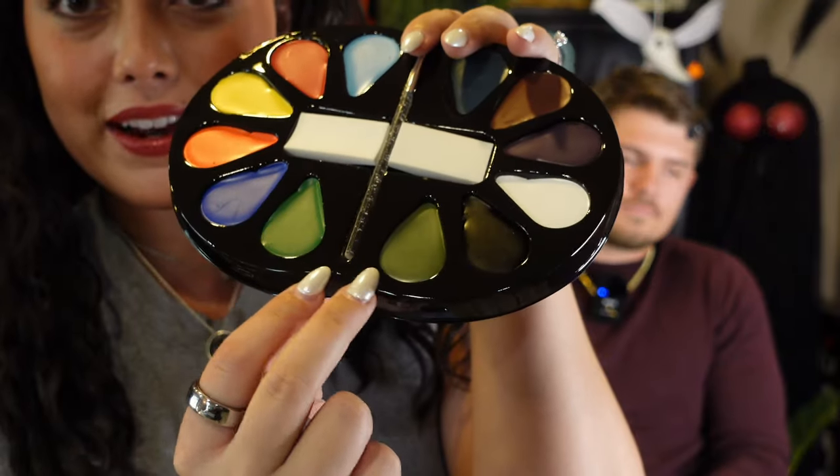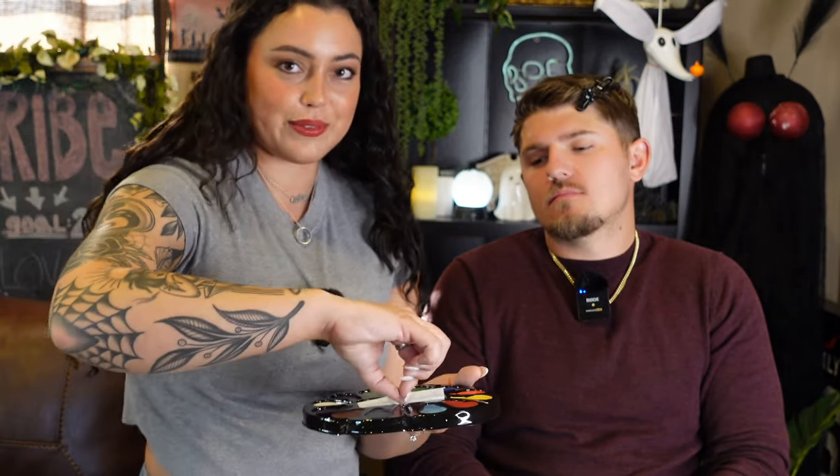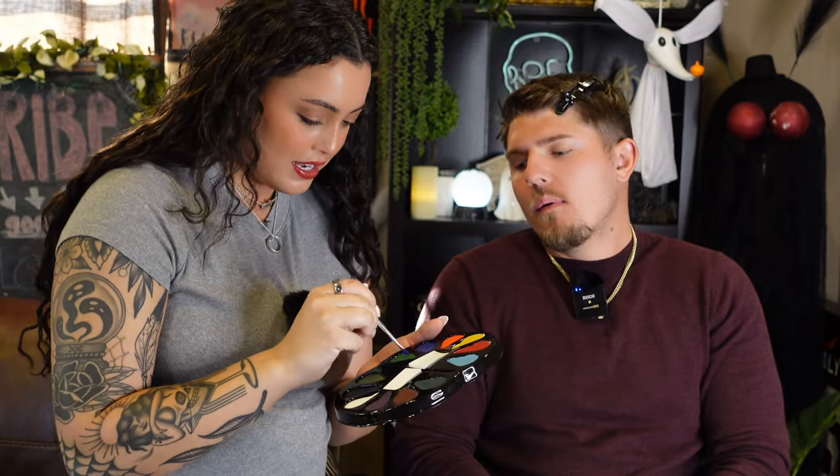Oh, look, they even give me like a little white sponge. Okay, so let's see here if I can open this. So we have two greens. Look, see if I can show you without them literally falling out of the pan. Which green do you think we should use? The lighter green? Like this one? Yeah. Okay, we'll use that one. So I have no idea how to do this nicely. It comes with like a little brush, like a kind of poopy little brush.